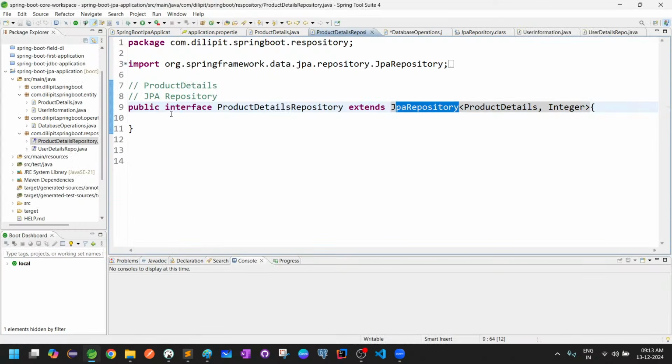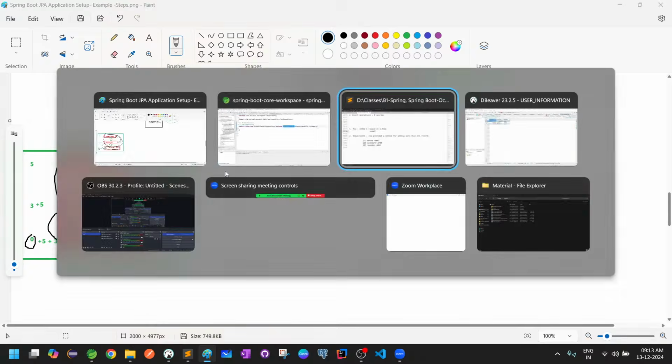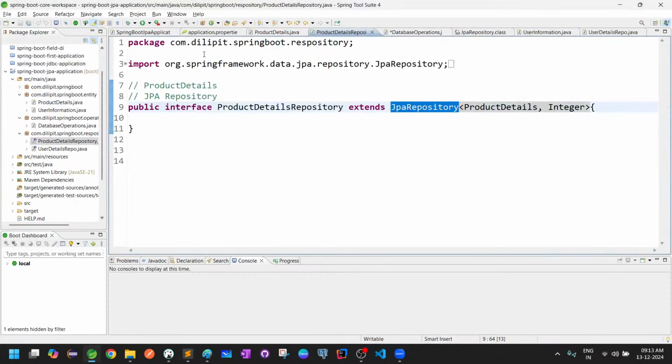Our repository doesn't have any abstract methods. But the parent interface called JpaRepository has some methods, and JpaRepository is also internally inherited from CrudRepository. So all the methods of JpaRepository and CrudRepository are imported into your repository level.